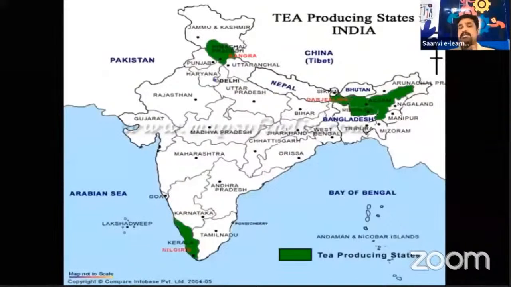And next is tea producing. That is also one of the commercial products. Tea is produced only in some areas. Here you can see Assam, Darjeeling area, and here Himachal Pradesh. And in the same way, here you have Kerala, also some part. This is tea production. Remember these places, because you can expect fill in the blank questions from this part. Repeatedly I am telling, remember all these points. Which state produces more tea?